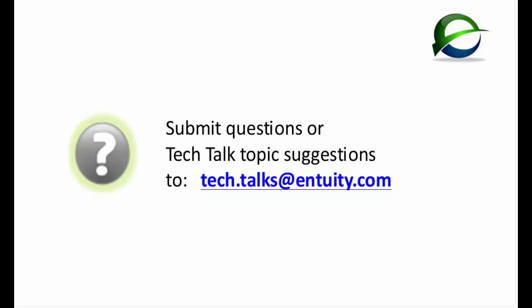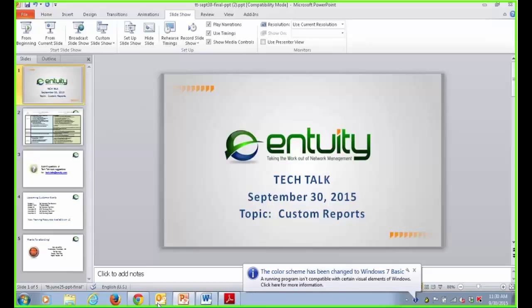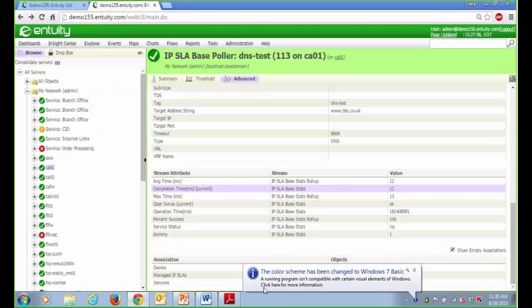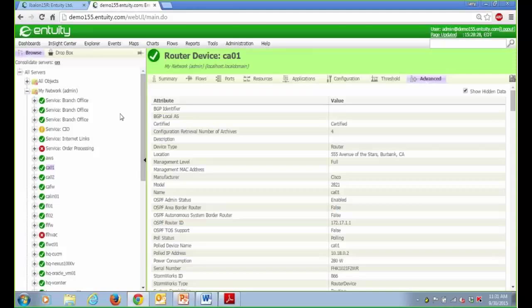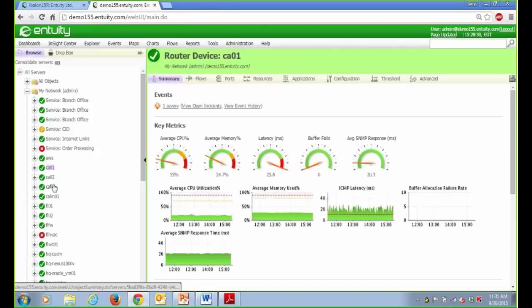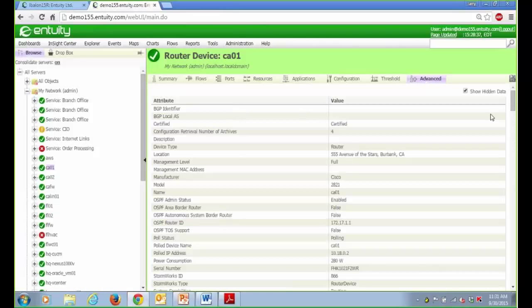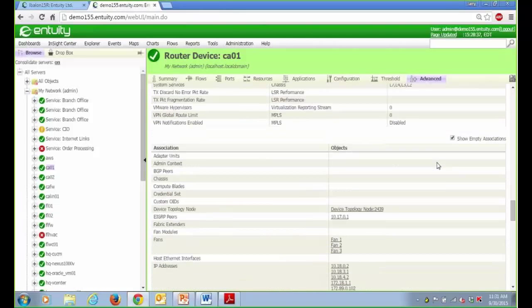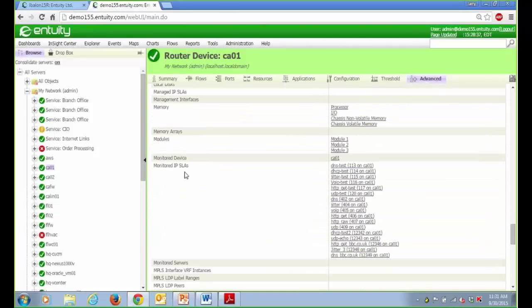Yeah, so there's a couple of things we can do. Here we go. All right. So what I have here, and let me show you how I got there, just so we can get there. If I go to the device summary tab, one of the associations with a router device would be IPSLA tests. So that's in the associations under, in this case, monitored IPSLA tests. So these are tests we've discovered. There's a DNS test running here.